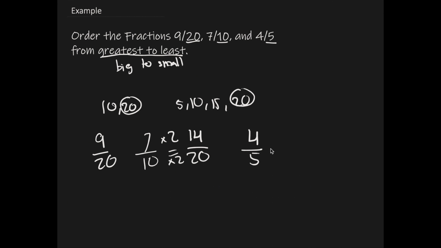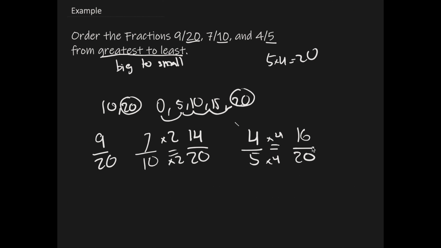4/5 equals, we don't know what, but we know the denominator is 20. So let's start with that. How much does it take to get to 5? It's 20. Check here. 1, 2, 3, 4, 5, because we have to start with 0. I didn't do that, but 2, 3, 4, 5. So it's 4. Okay? 5 times 4 equals 20. Okay, so times 4. 4 times 4 equals, no, not 20, sorry. 16, right?